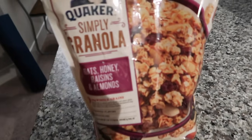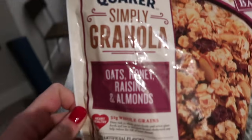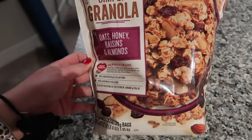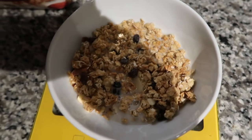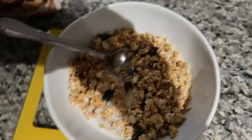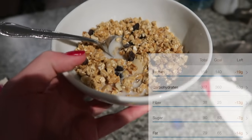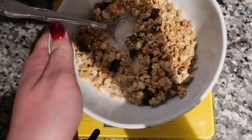Okay, so here is the granola that I'm having as cereal. This stuff is seriously bomb — if you guys have not tried this, you need to. I get them in two-packs at Costco but I'm sure you can get them anywhere. I'm having about two servings plus some unsweetened vanilla almond milk, and then this will be the last thing I eat tonight. I'm giving myself a little bit more fat from my carbs and finishing off my carbs with this. The bowl is pretty big — two servings is super filling.